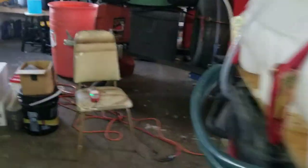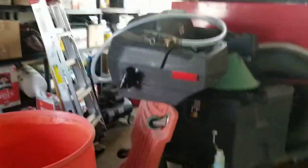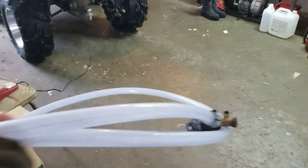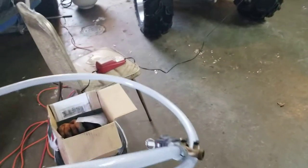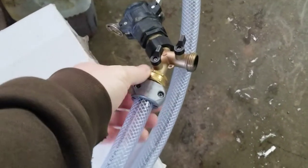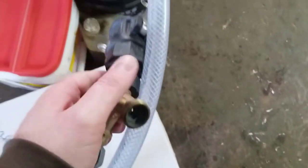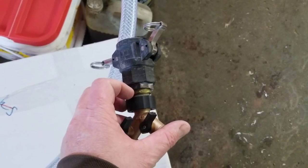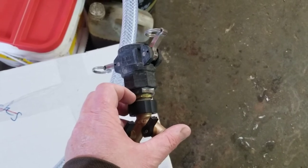I've got a piece of hose — you can get this at Princess Auto, Northern Tool, or Harbor Freight in the US. It's about 10 feet long, three-quarter inch inside diameter. I put my own fittings on it — these zinc couplers are hard to get on because it's thick hose, but it's very tough. I made one-inch to three-quarter inch adapters using a reducer bushing and a three-quarter inch NPT to three-quarter inch garden hose thread brass fitting.